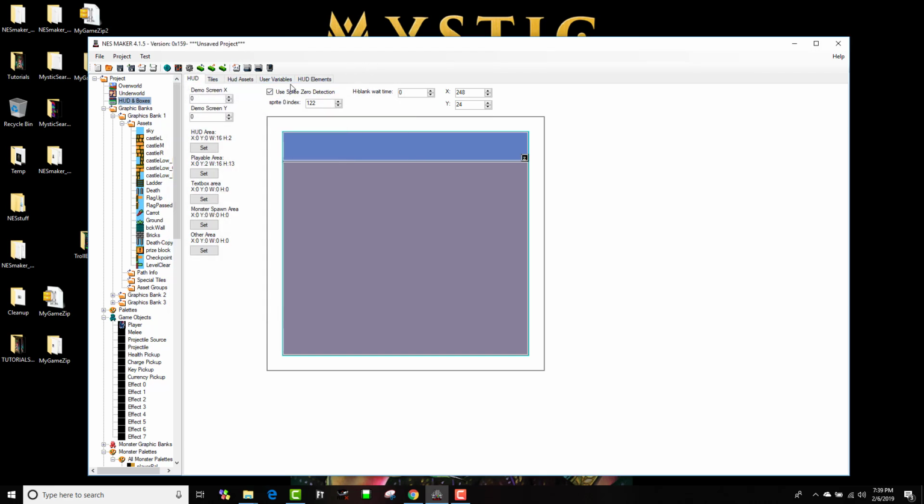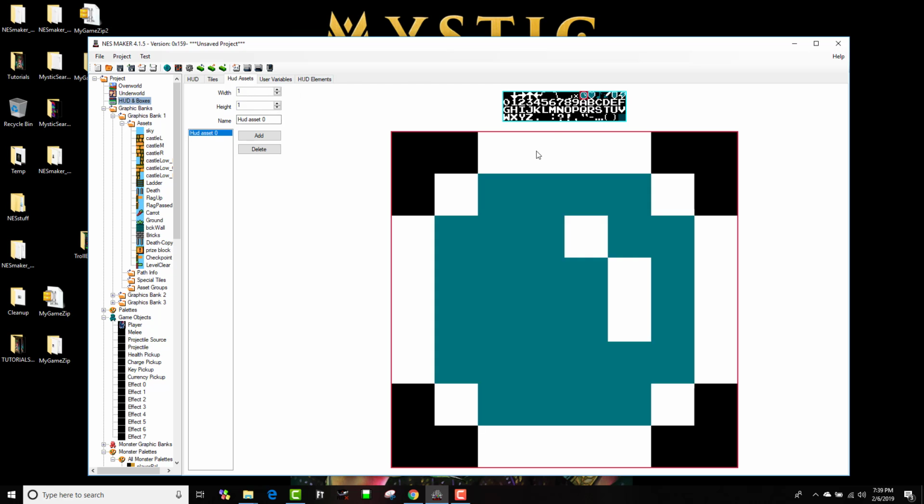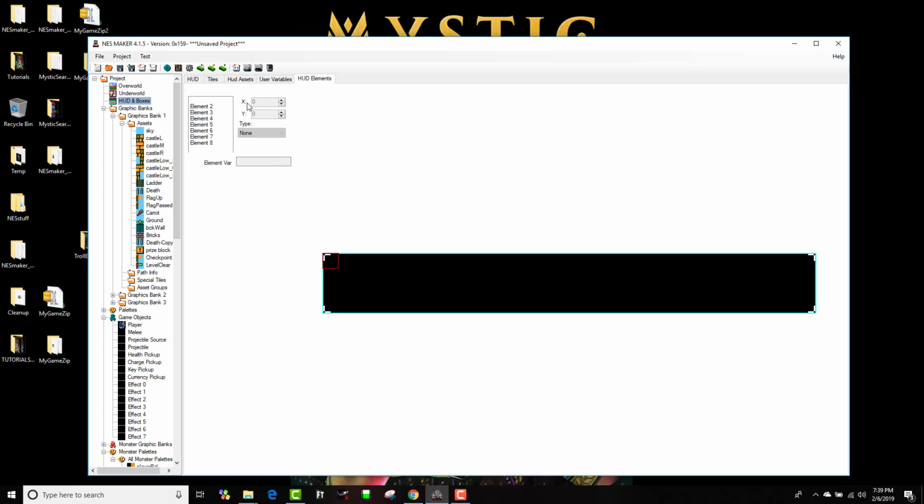Okay, just for kicks, let's do this. Let's make a HUD asset, and we'll just make it 1 by 1, and we'll make it this crystal ball. And I'm going to make this an asset, choose that asset, and I'm going to place it, sorry about that. I'm going to place it like here. Now, this is going to take some trial and error here, so bear with me. I'm going to place it like right here. Okay, so I'm going to try and line up my Sprite Zero hit with that instead. And we're going to see some weird stuff that happens.